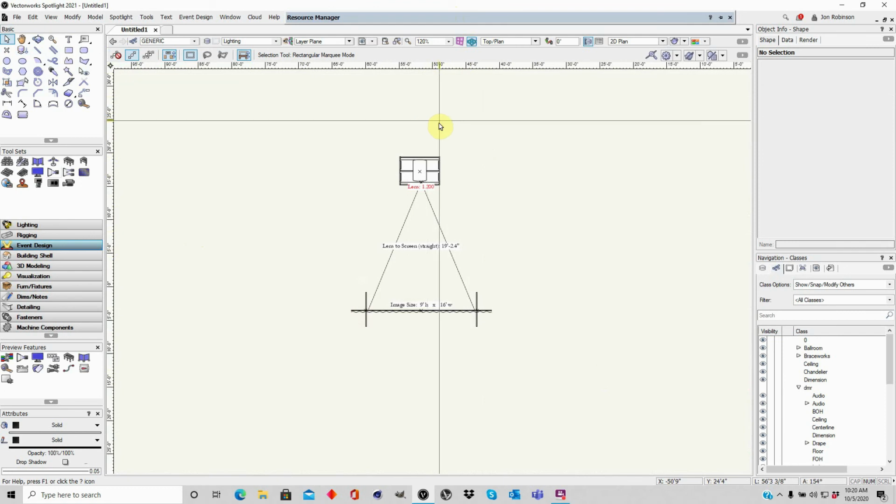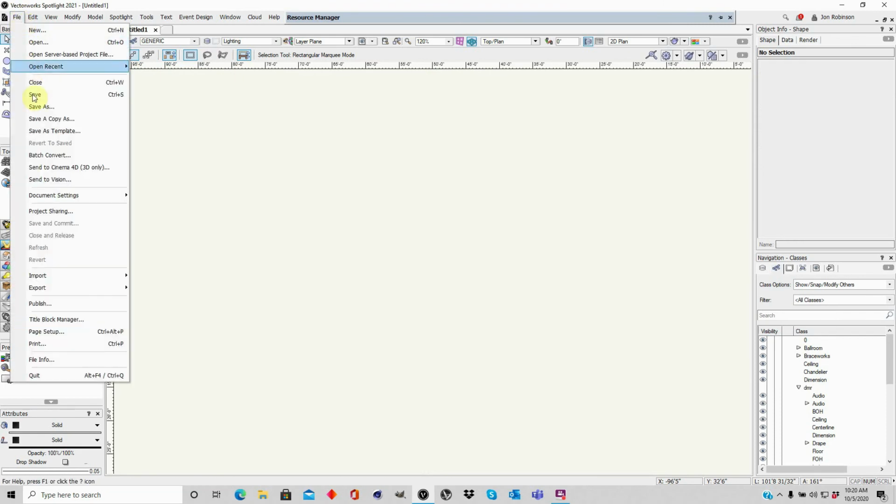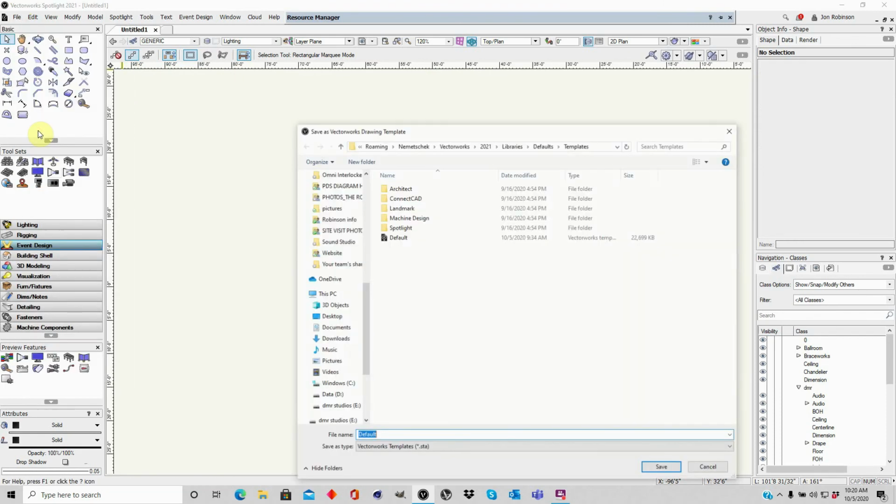The one thing I would recommend is once you've got it all there and your library's in, I'll go up there and I'll go to File and I'll save it as my template. So that means every time I open my drawing again, it's going to come in as that template, and I'm never going to lose that. You can ultimately, if you want, just create yourself a library folder. Just put all your stuff in your library folder and then save it as a favorite. There's different ways of doing it. I just like this one because it's all at my fingertips and I don't have to go searching for anything that's in there. But you can create it as a favorites folder and then just open it every time in your favorites and then save that as a template.